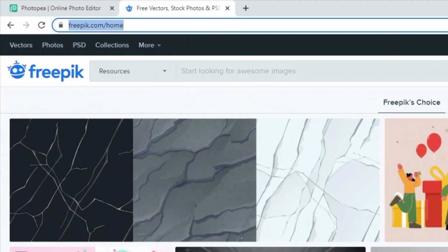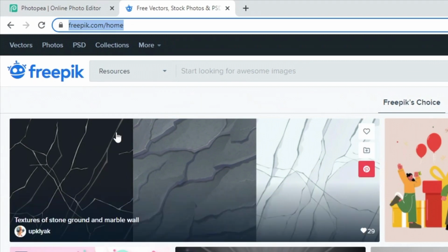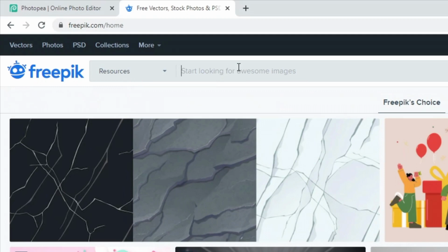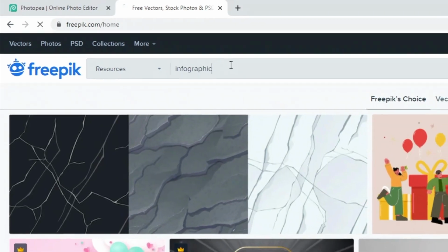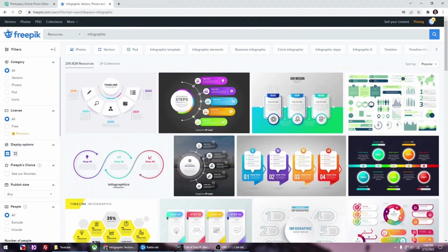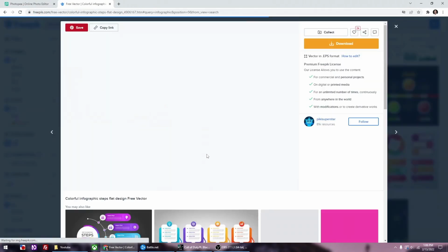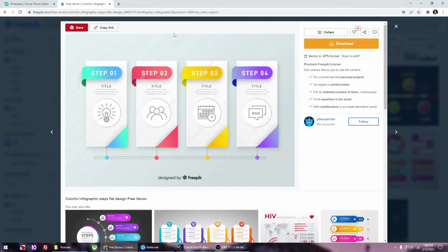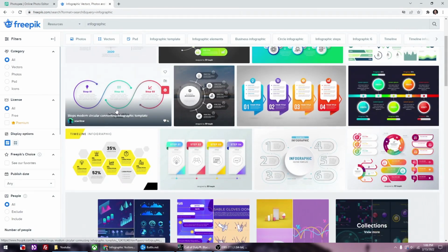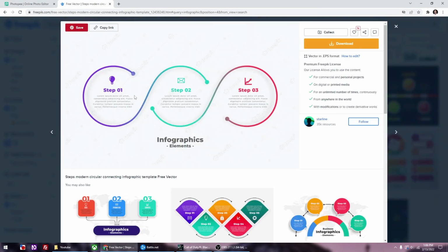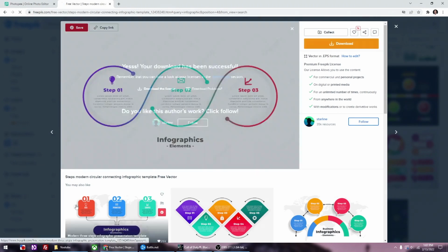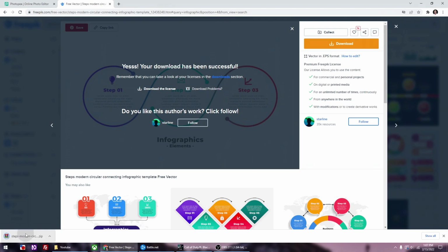freepik.com. I'm going to find an infographic that we could use. Of course, depending on your content, the assets that you choose will be different. So I'm going to search for infographic. For example, if you have, say, 4 bullets, you can do something like that, where you've got four sections or 4 subtopics in your slide. For our example, we're going to use this one, if you had 3 bullets. You want to download it. It's going to download most likely a zip file.